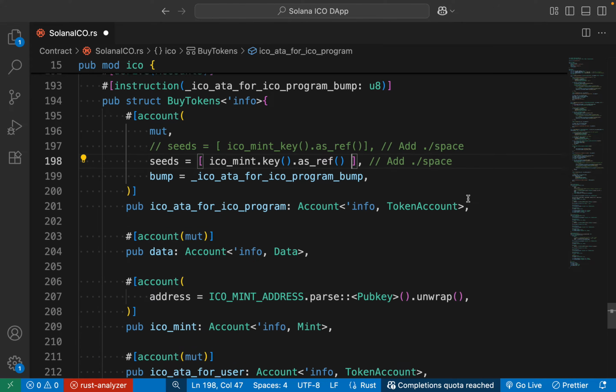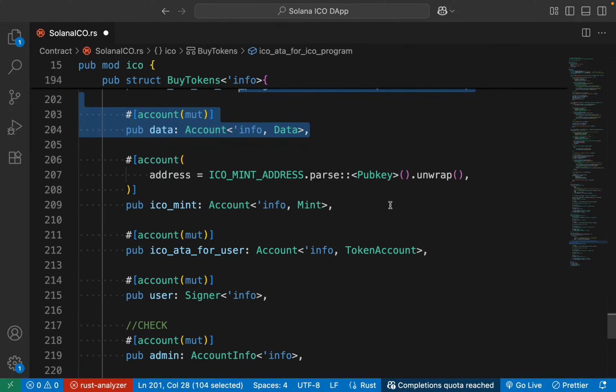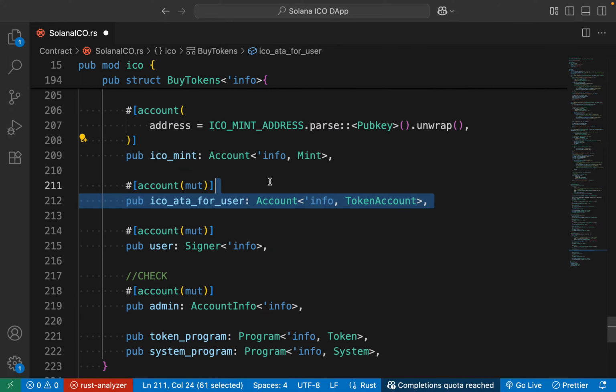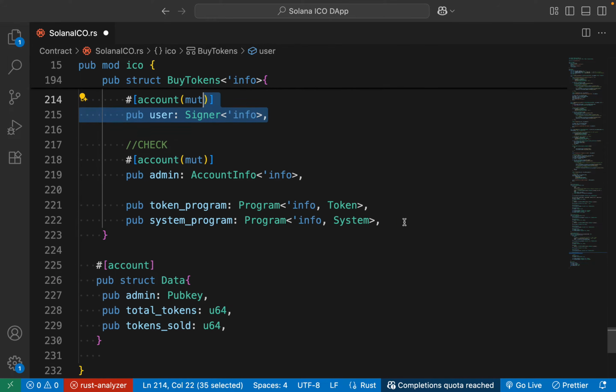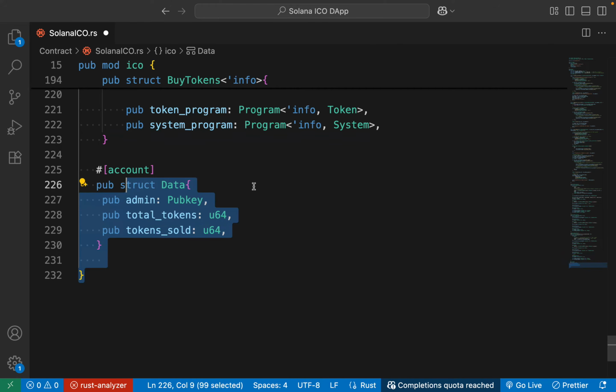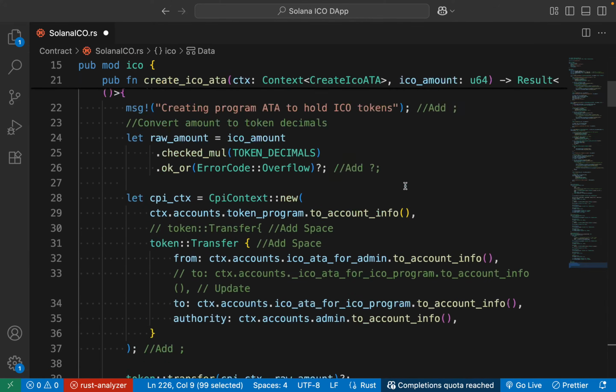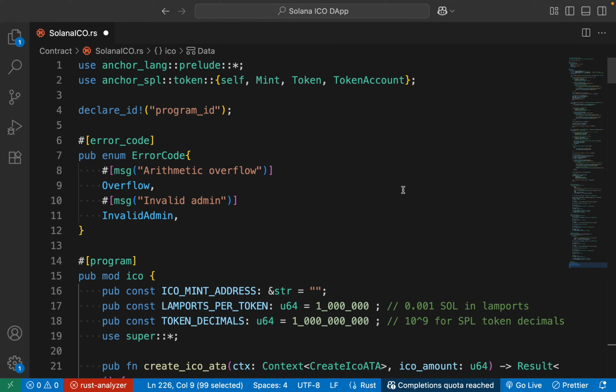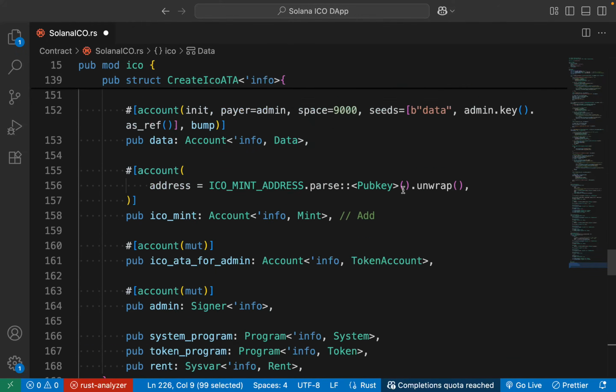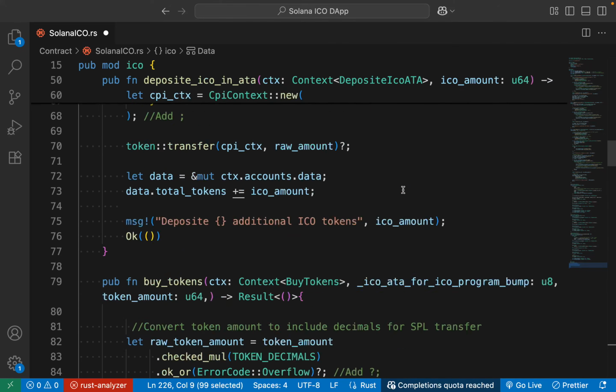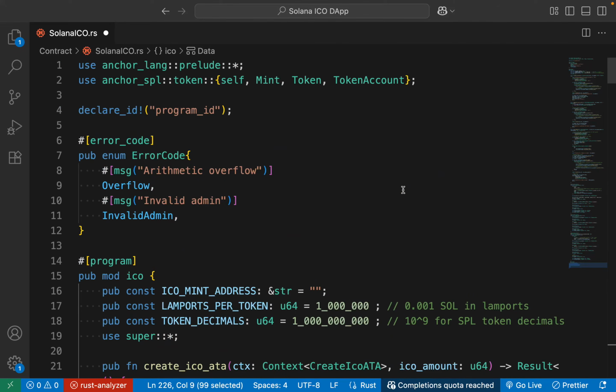Looks fine. Now you can come back here. This is absolutely fine and this is good. Don't need to make any changes. Here we have all of this. This one is great, and we have all of this, and we have all of this. So I hope you have followed it. Make sure to pause the video and compare your code one by one, that you exactly have the same code. So every single thing is looking good. Now we are ready to start deploying our contract and doing the compilation.